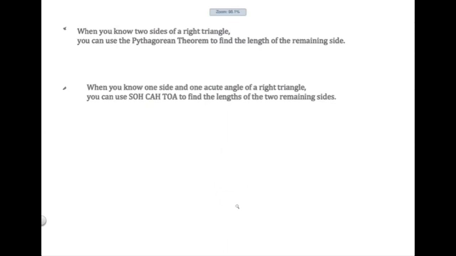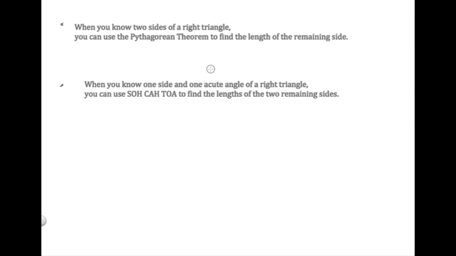Okay, so keep in mind that you don't need to know very much about a right triangle to be able to figure out the remaining information. But there are still even more useful techniques. For example, we know here that when you know two sides, you can find the length of the remaining side. But what about the angles? If you know these two sides, can you also find the angles? Of course, you always know the 90-degree angle, but are two sides enough to figure out the acute angles?